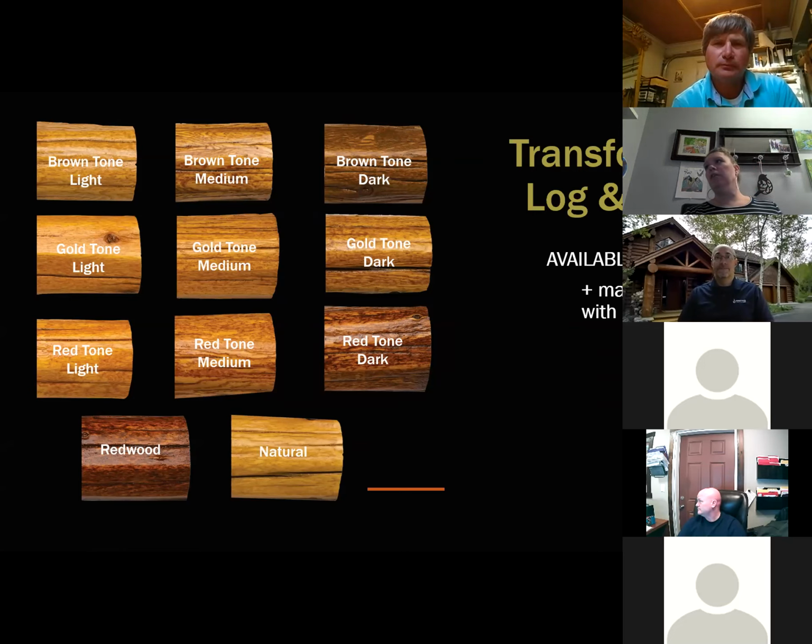So here's our color line with Transformation. I can tell you guys that Gold Tone Medium, Red Tone Medium, Brown Tone Medium are the top sellers. All of the mediums seem to be what people like, but we also do quite a bit of Natural. So for those who want to know what people generally like, it's those three, but don't feel like you are limited to just those colors.